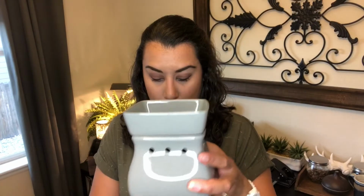I'm gonna plug this guy in and show you there is a bit of light that you get, but it's not much. It's not overpowering. So there you go. It does have perforations, 3 holes on all 4 sides, which I think is really pretty. It does cast a bit of light on the back wall or wherever you should have this, which is nice. And I think this would be a really great contender for colored bulbs if you wanted to do that.